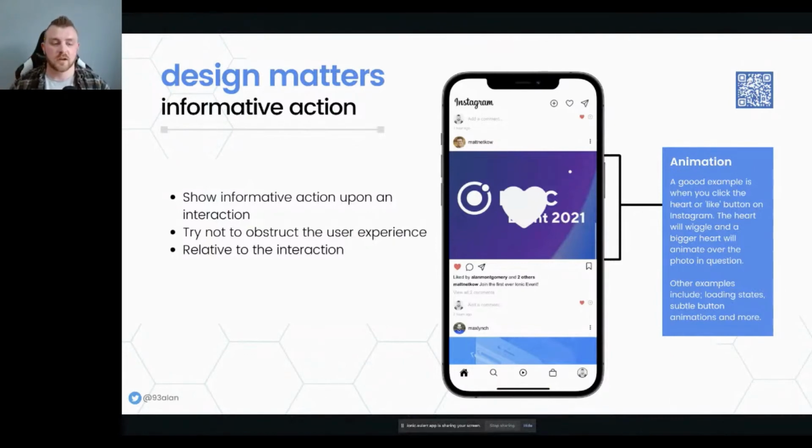The thing to note here, though, is that it fades in and fades out on top of the photo that you are interacting with. So the micro interaction or the animation doesn't appear at the bottom of the screen or the bottom right. It appears directly where the user interacts. And this is very important, because if you think about scrolling through Instagram and liking photos and this heart appears at the bottom, it's going to obstruct your view and really create a bad user experience.